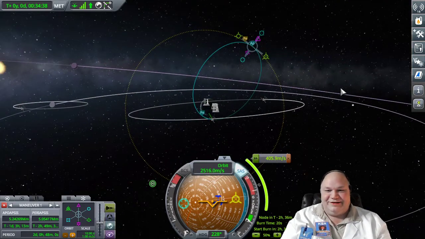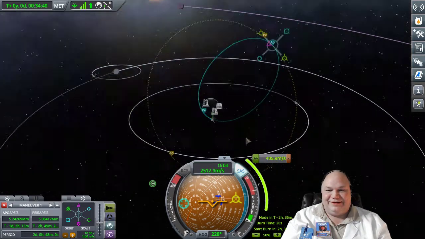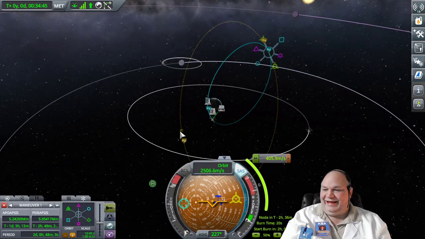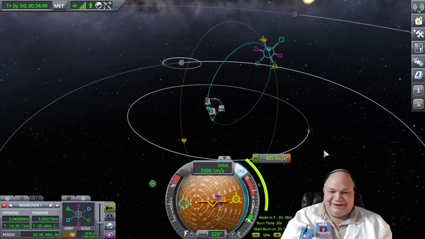But look at this. We got this nice little double ring orbit, one inside the other. Ain't it pretty? I'm still waiting for somebody to say mission complete. I'll be done here in this next burn.